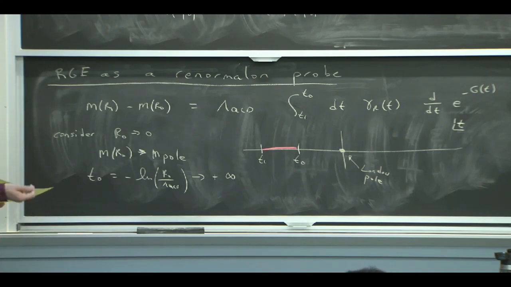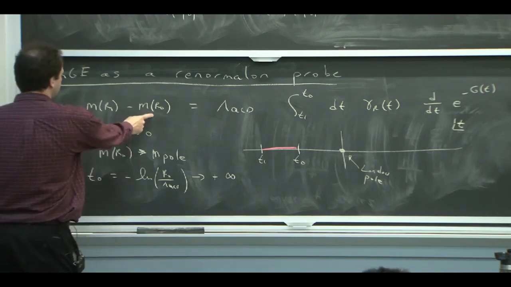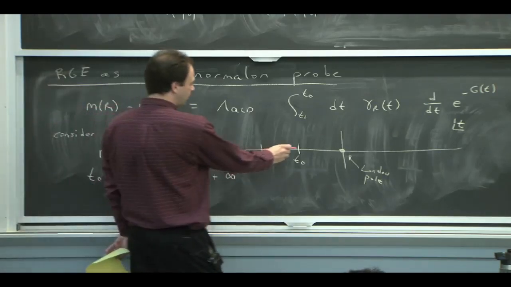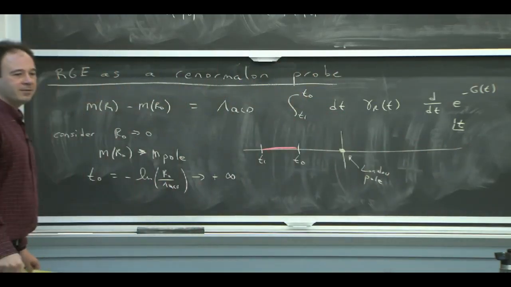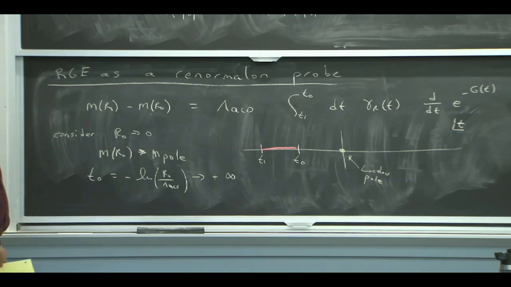So what happens is if I want to get back to the pole mass from one of these masses, I basically have to take this guy and move out to infinity, which means I have to make a choice about going around that Landau pole.